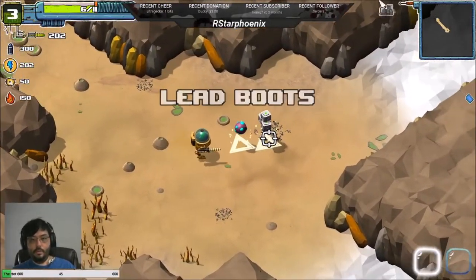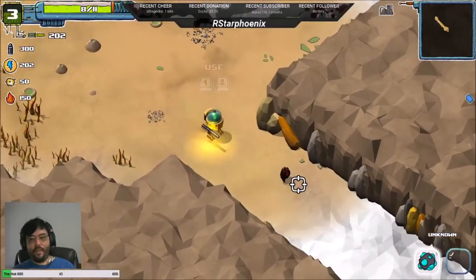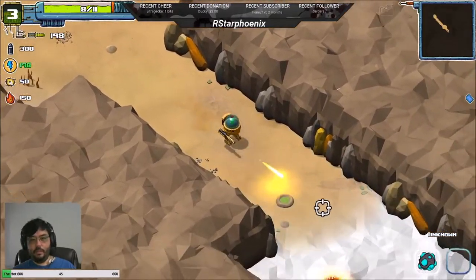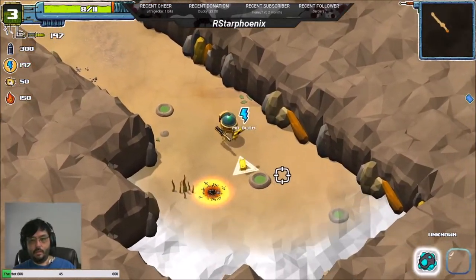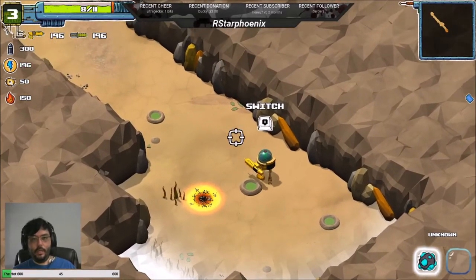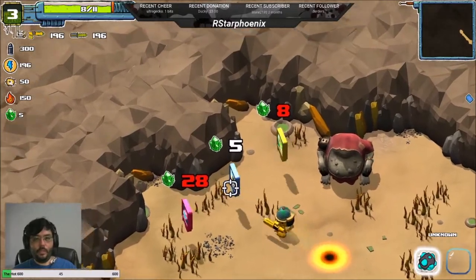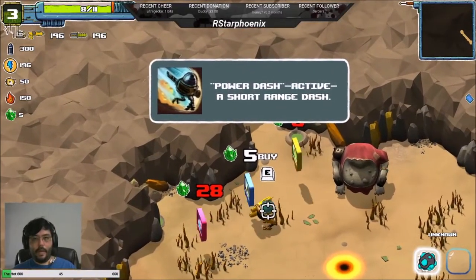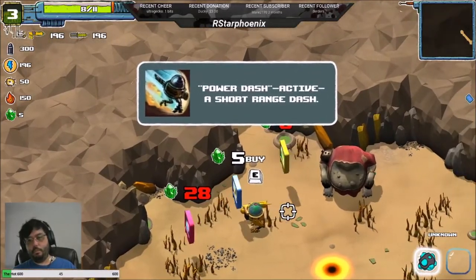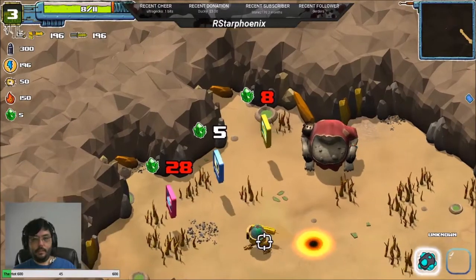Lead boots. Oh, great. Now I'm slow. I feel like all of these things are negatives. Ow. 5 explosive? What? Mr. Beam. Oh, nice. Let's see. Can I get anything in the shop? Oh, what's this? Power dash. A short range dash. X-ray spy glasses.